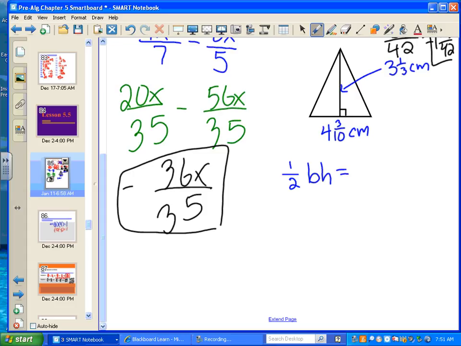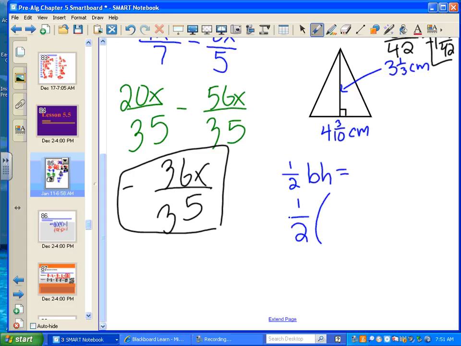Like if you guys didn't hear Camille, if you're dividing by 2, if you do base times height divided by 2, that's the same thing as base times height times 1/2. Because when you're dividing, change it to multiplication and then flip the second number, which would be our 2 in this case. Either way is fine, but that's actually today's lesson. That's why I prefer that you do it this way until we get through today's notes. Okay, so 1/2 base times height.